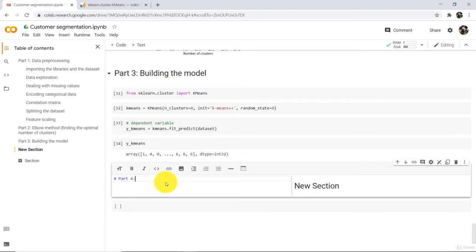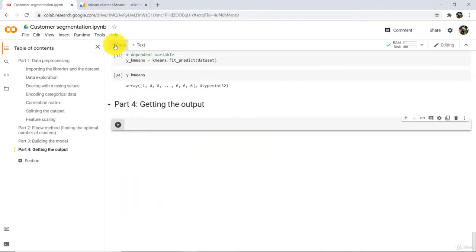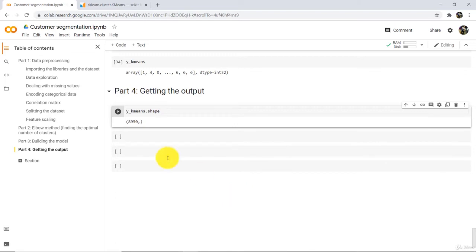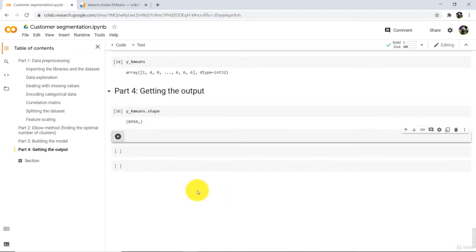Let us get the output. Part 4. Getting the output. Add few cells. Check the shape of yk-means. Yk-means dot shape. So this is a vector. We want an array.